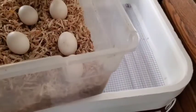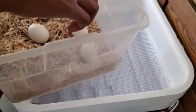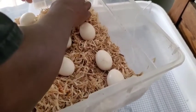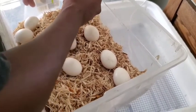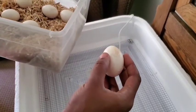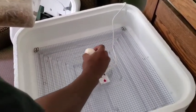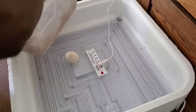This one actually started to pip. Is it this one or is it the one? Did I have it backwards? I thought it was this one. Yeah, see, that one has been making noise and it started to pip. So I'm taking the turner out so it can hatch.